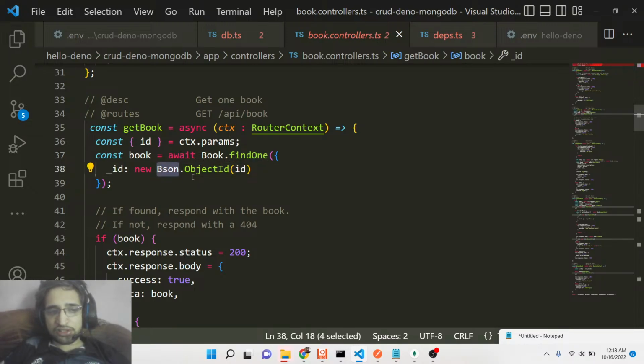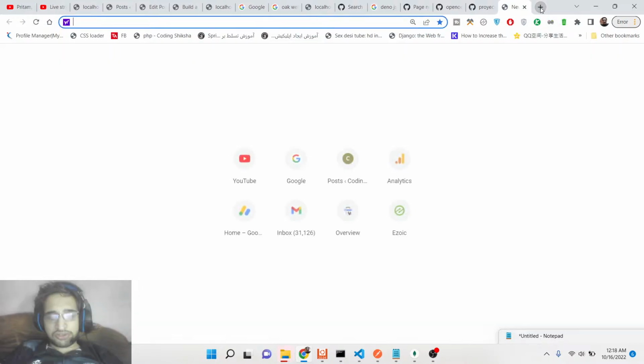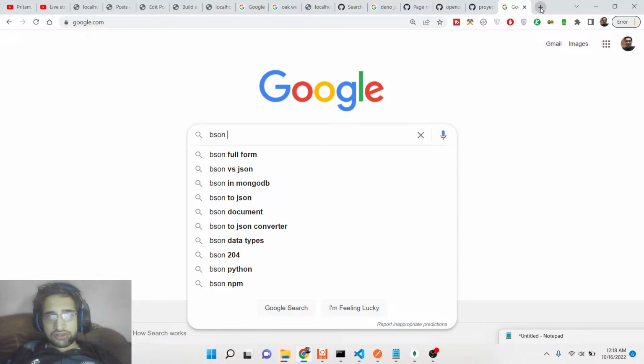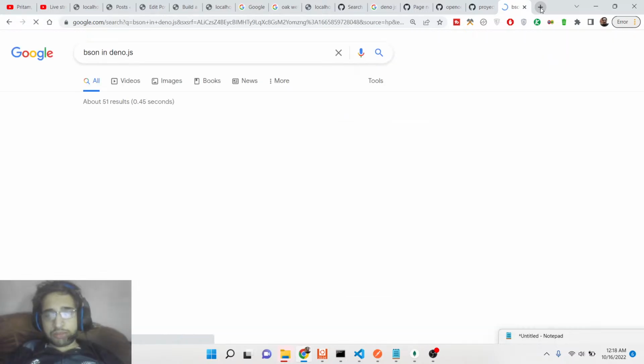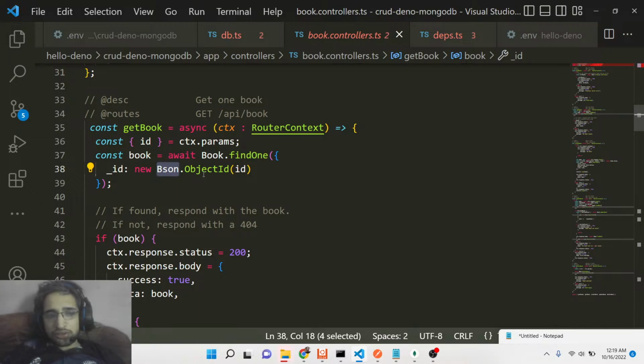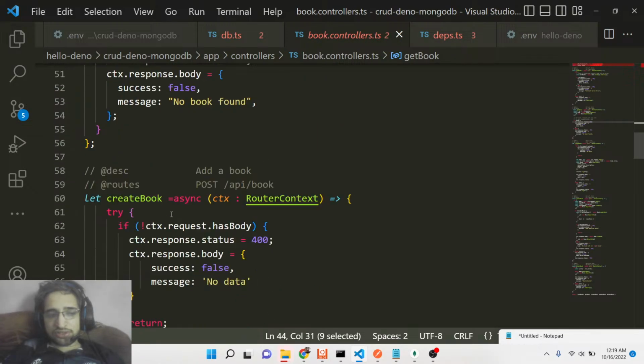We are converting this to an object ID using a special module called bson. It's basically a different format of JSON, and it's a library to convert IDs to object IDs. Then we are returning a 200 status code, all that stuff.